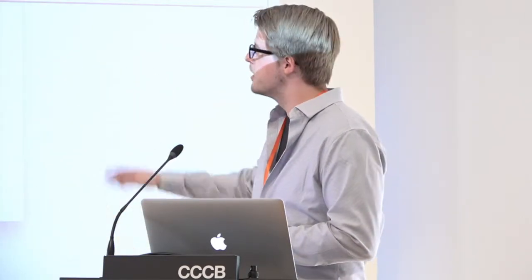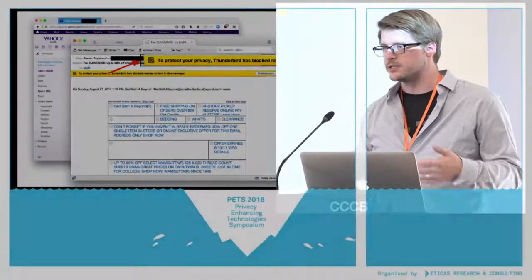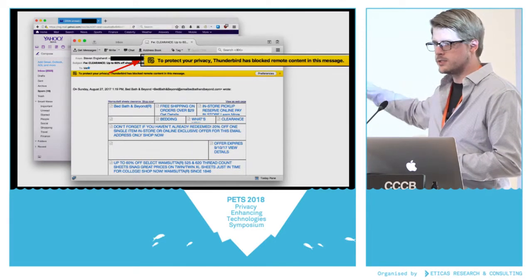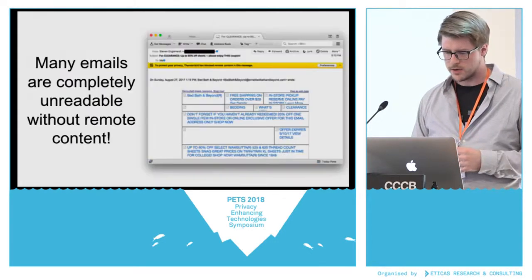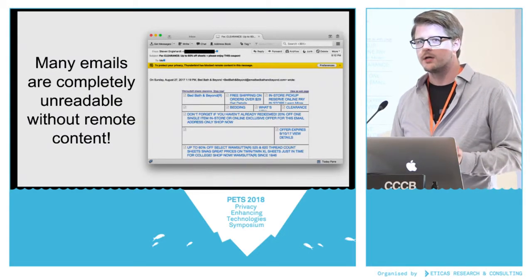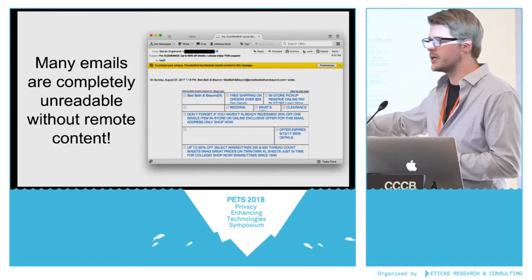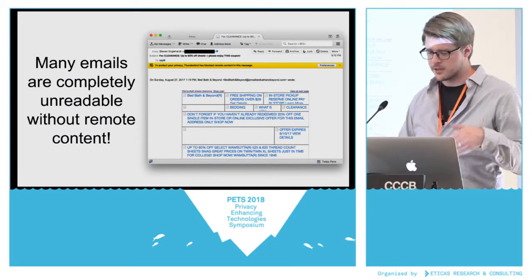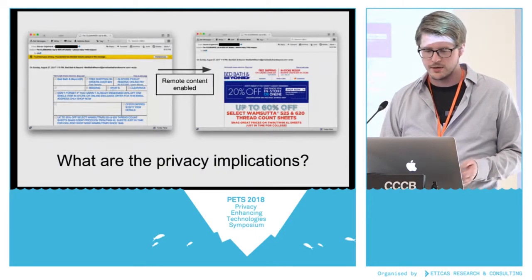I'm sure many of us have seen these kinds of warnings before, right? You go to your mail client, you go to open up a new mailing list email, and you get a message like this that says it contains blocked images. Maybe it says it's blocked images to protect your privacy, like Thunderbird does. What does that mean, right? The problem is that most emails are completely unreadable unless you load images. If you were to open up something like this, maybe you could read through the alt text, try to figure out what's going on. But if you're anything like me, before I did this research, you would go and enable remote content.